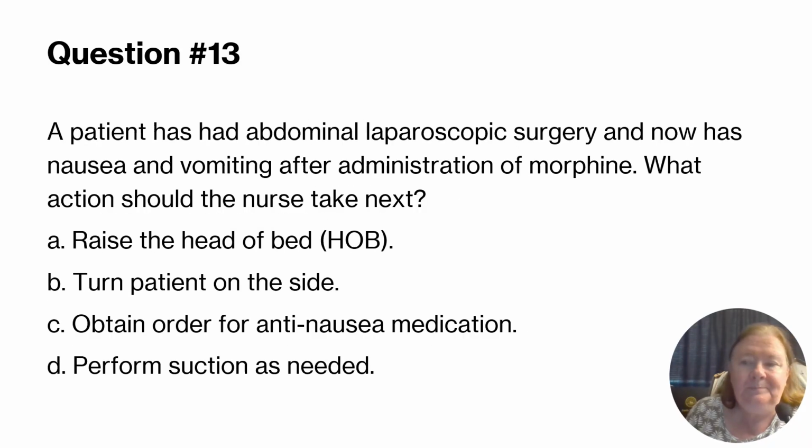Okay, one last one. A patient has had abdominal laparoscopic surgery and now has nausea and vomiting after administration of morphine. What action should the nurse take next? And I see over and over again, students get this one wrong. Think about a patient who is having a seizure. This is something that you would do for a patient having a seizure.